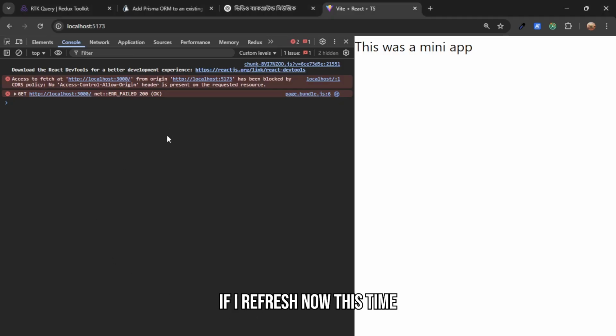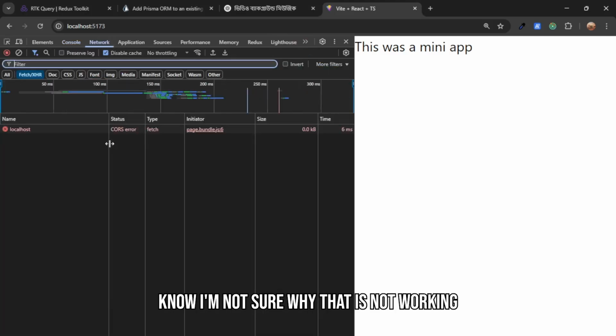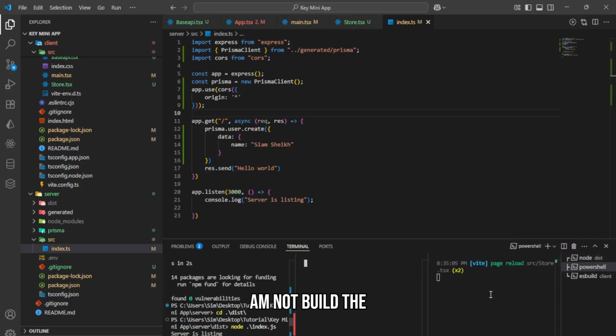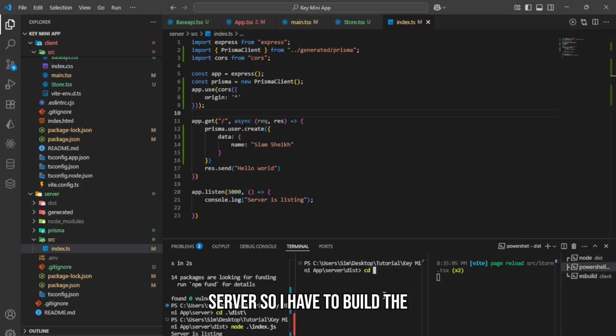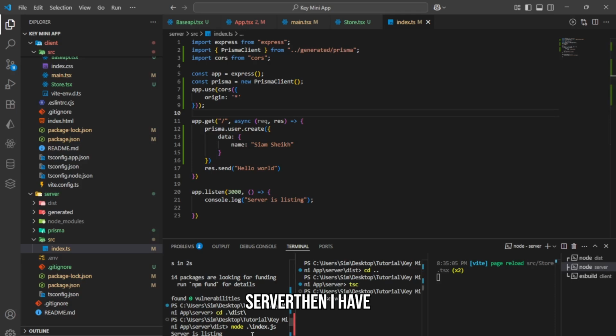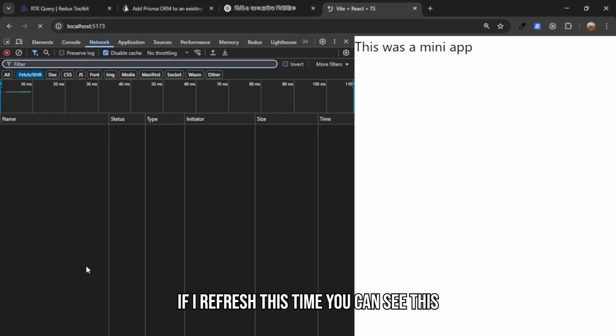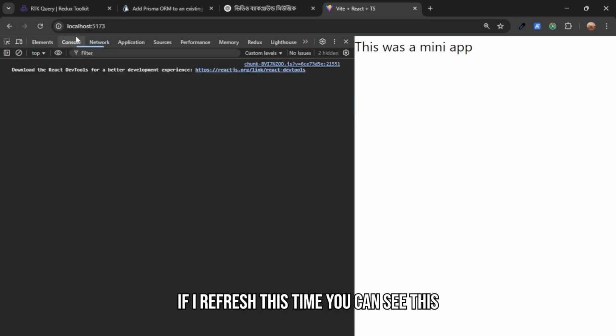Now if I refresh, this time that should work, but I'm not sure why that is not working, because the issue was I had not built the server. So I have to build the server, then I have to restart the server. Now if I refresh this time, you can see they do not have any error.